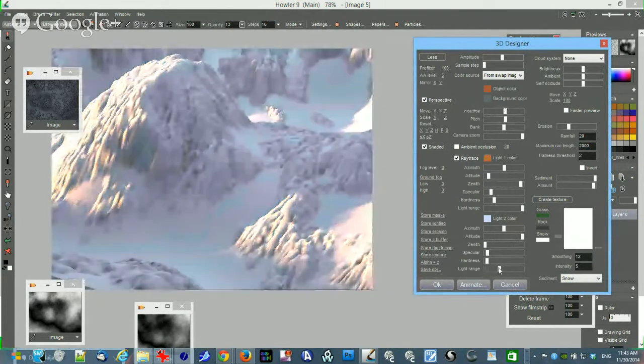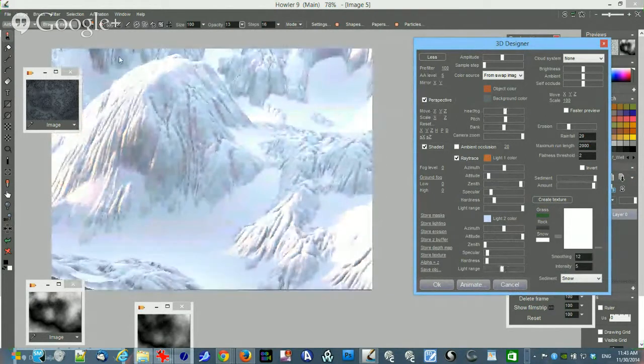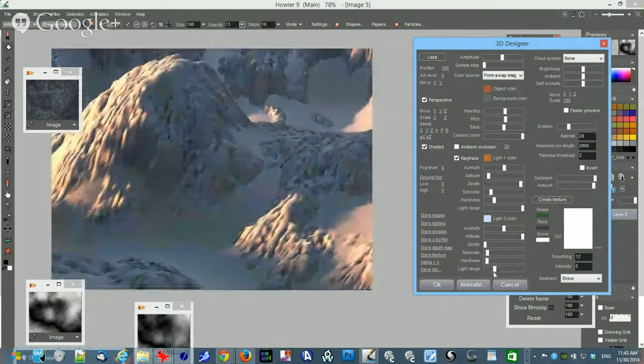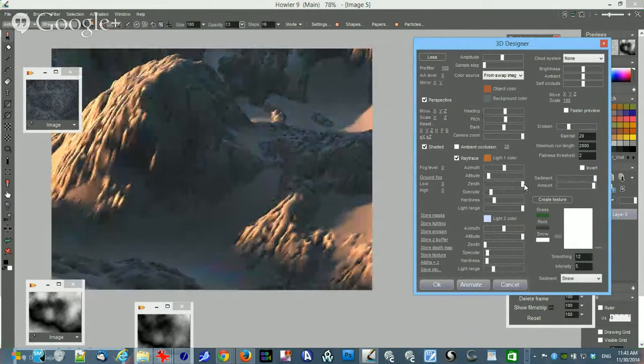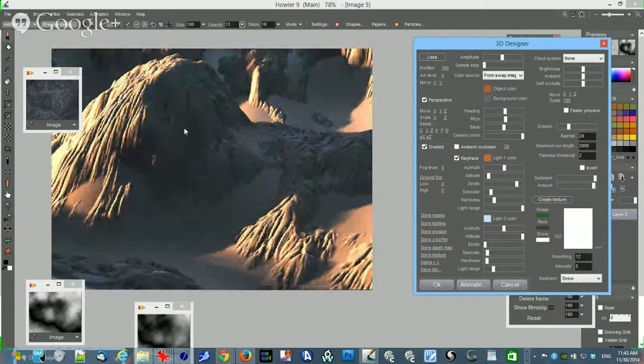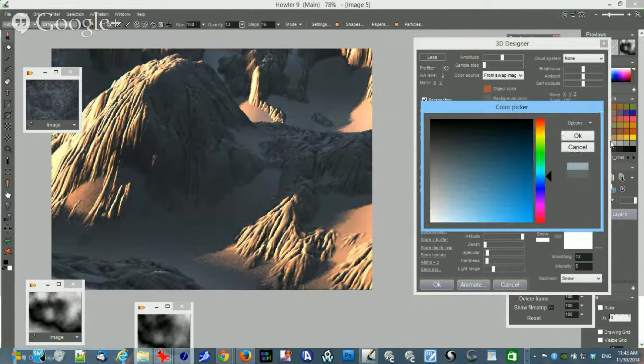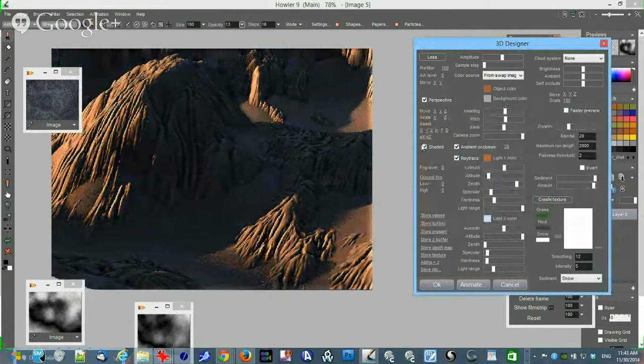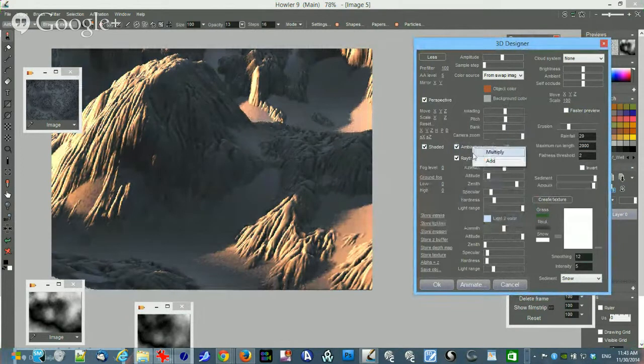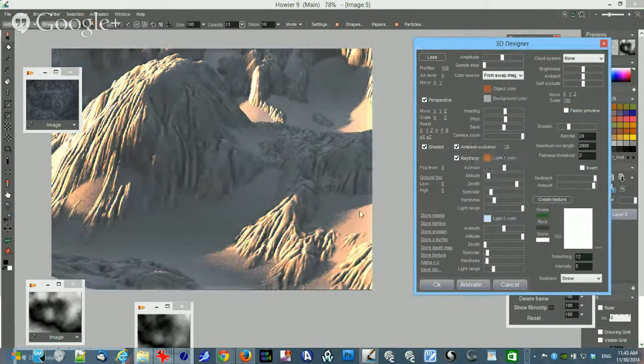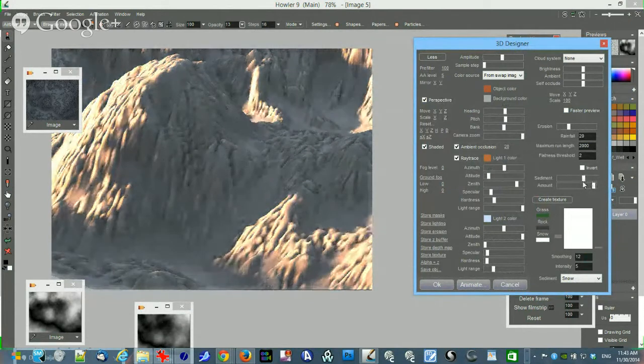One is to brighten up the entire scene, but that might saturate the white parts of the snow here. That's already getting a lot of sunshine. So another option is to use ambient occlusion lighting, because now the sky color you have, this one here, let me make it a little bit lighter even. This sky color is going to shine on the entire scene, especially if you put it in additive mode. That's going to bring it back into better visibility as well.